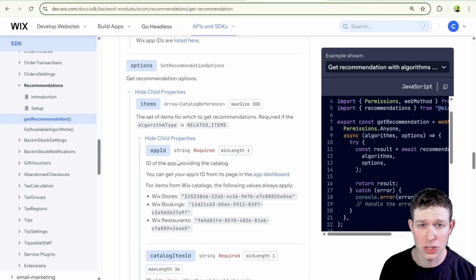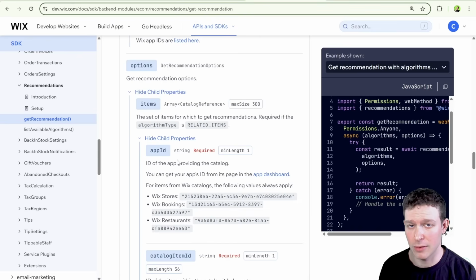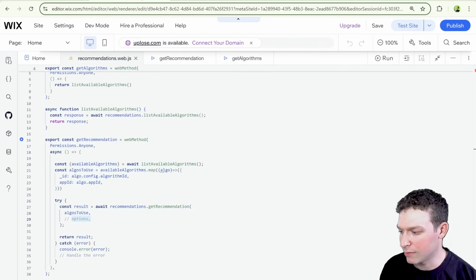For now, what I want to do is just do kind of like a dry run with some hard-coded data, just to test out how this all works and gain an understanding. So what I'm going to do is I'm just going to get some information about some products, or at least one product, to add into the options here. So let's start constructing the options object inside of the editor.